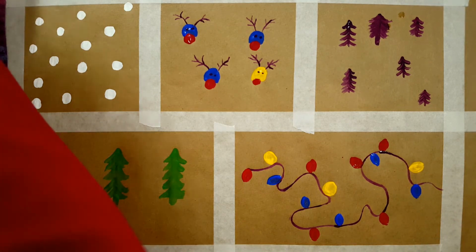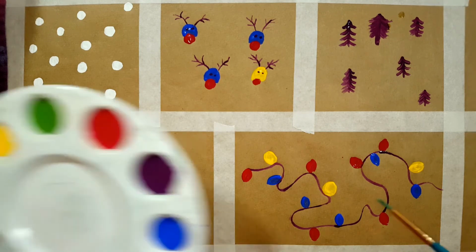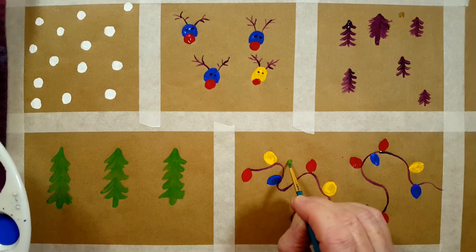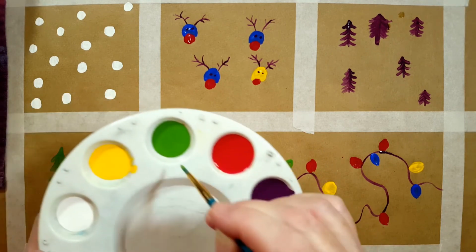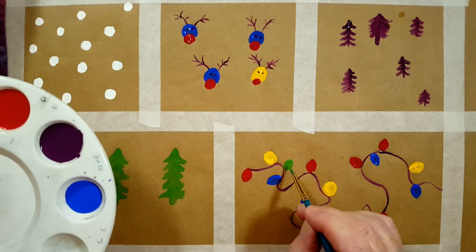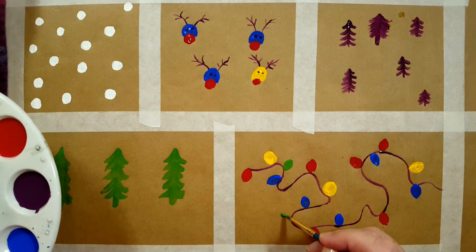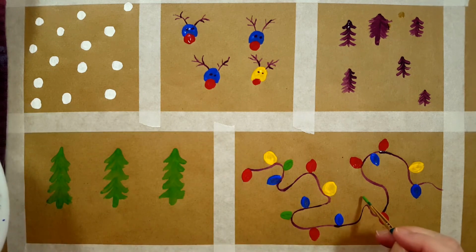Cleaning off my brush, and now I'm going to go into the green. Do a little green there. I find the green is not as solid as the other colors, so I have to put a lot on my brush. You'll have to do a little practice first and see how much green you might need. But I would say, leave yourself a little time in the afternoon to do this.